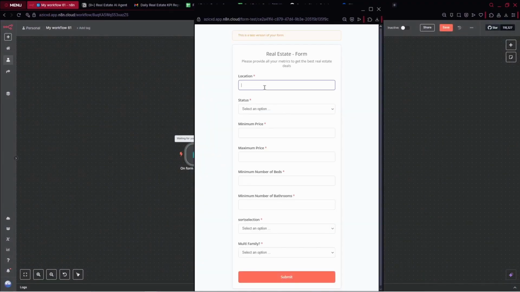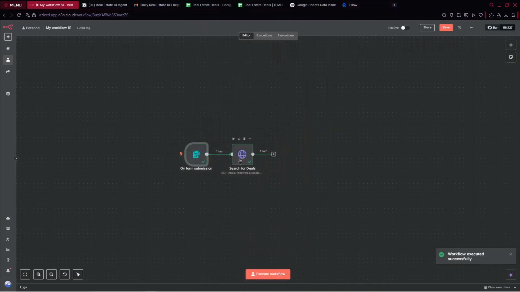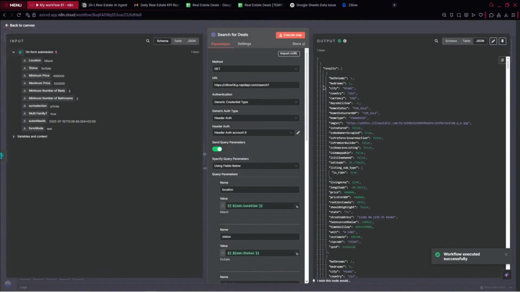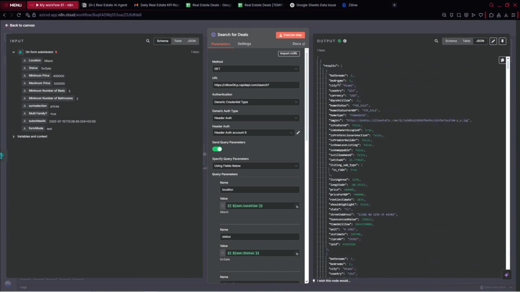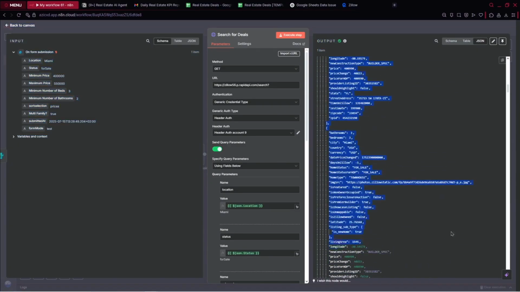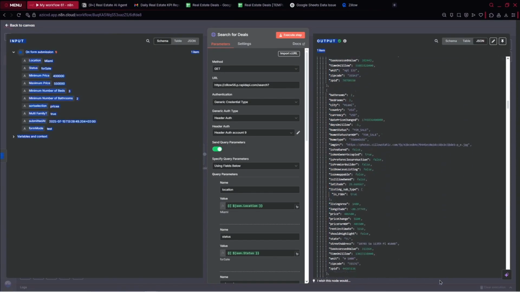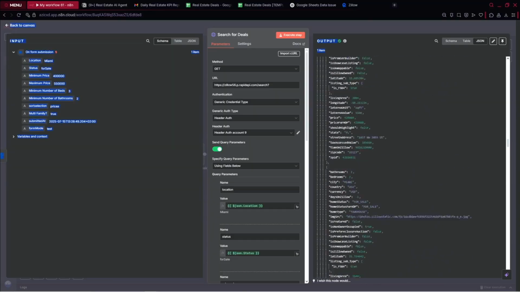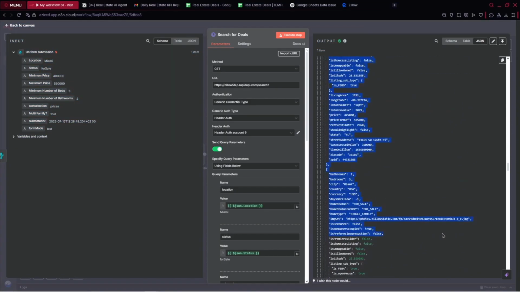So let's execute it. Miami, status for sale, minimum price 400,000. We had 550, I guess. 3, 2, price, true. Let's click on submit. So now it should give us the one item. However, with multiple locations. So wow, just look at the list. So we have one item with multiple locations.